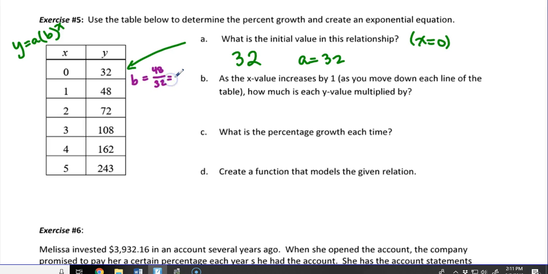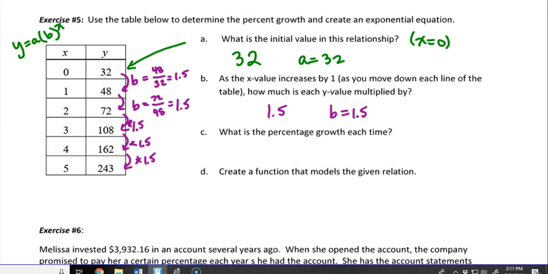So we can grab our calculator or our head and maybe simplify that and realize it's 1.5. All right, so now I think I'm multiplying by 1.5 each time. I can test it for this one. Is 72 divided by 48? Yep, that's 1.5. And so on. It does look like it's a times 1.5 times 1.5 times 1.5. Okay, so now we know our b value, so 1.5. So let's say what it is. B is 1.5.